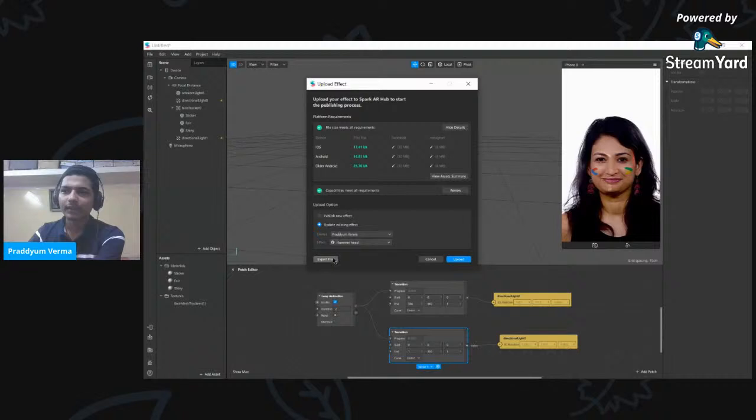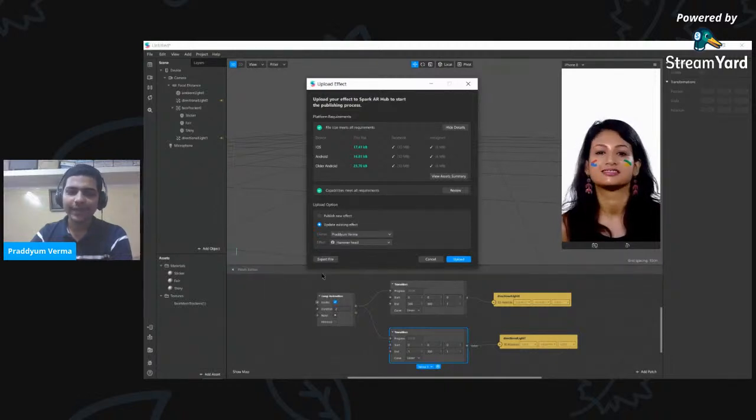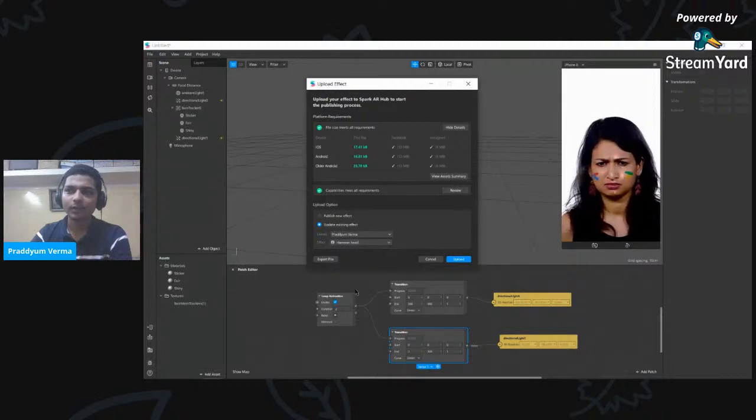Great. Now comes the export file option. If you click on this, it will be exported as an .ar project. These .ar project files are used to upload the filter to SparkAR Hub.